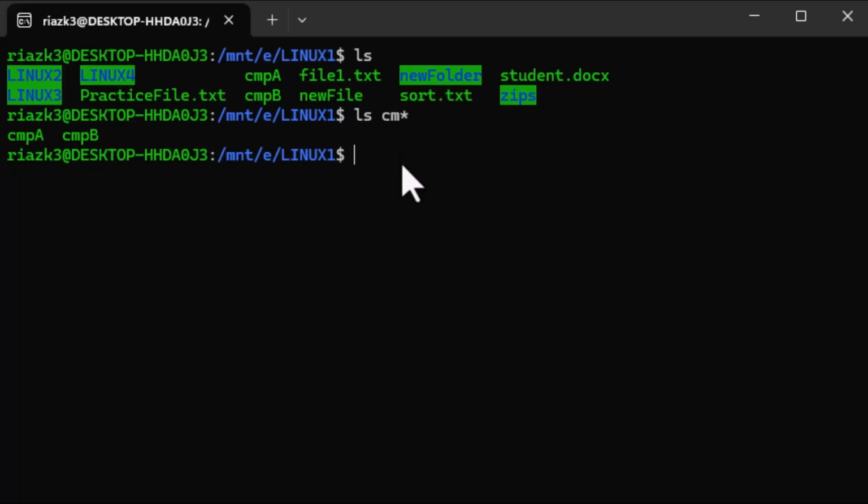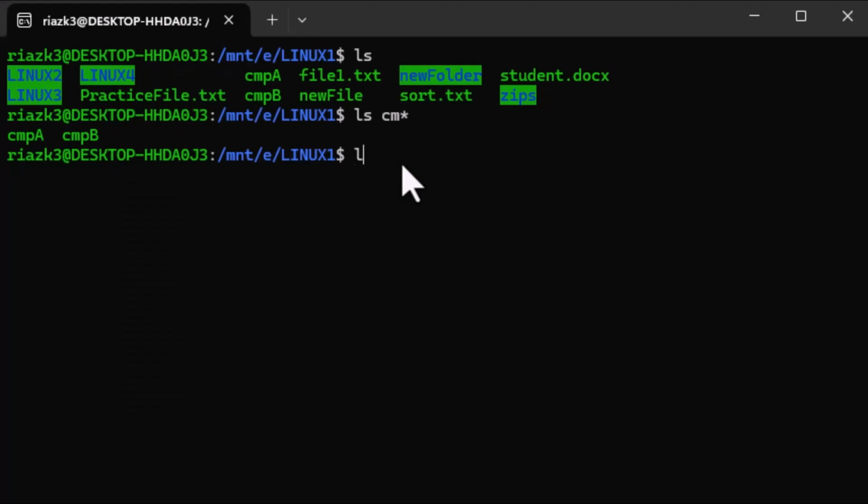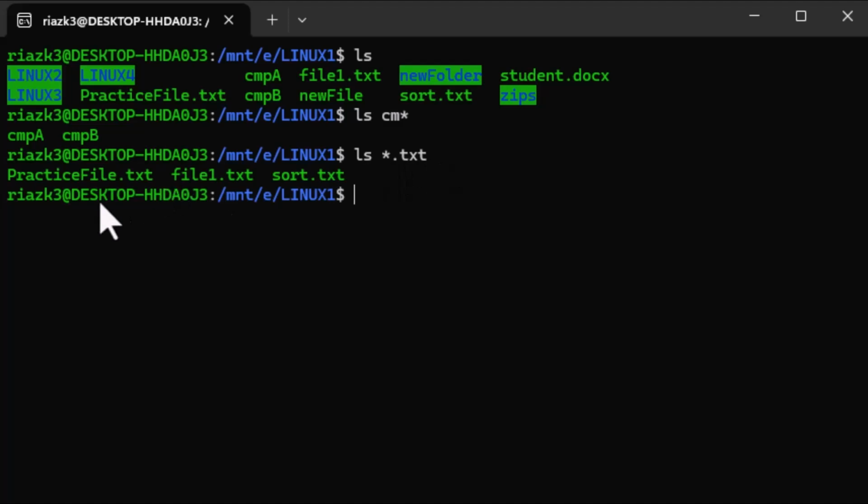You can even use another way, that is first use star and then use the extension. For example, ls, and if I just want to show the files which have the extension .txt, I will use ls star dot txt, and if I press enter, it will show me only those files which have the extension .txt.